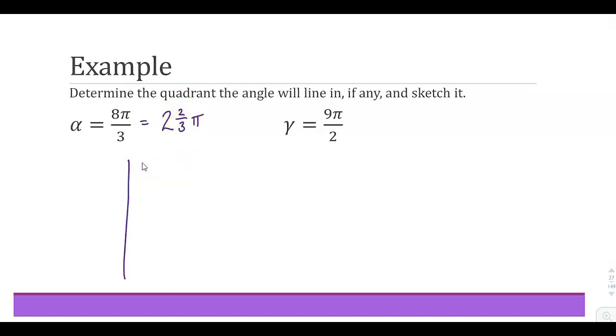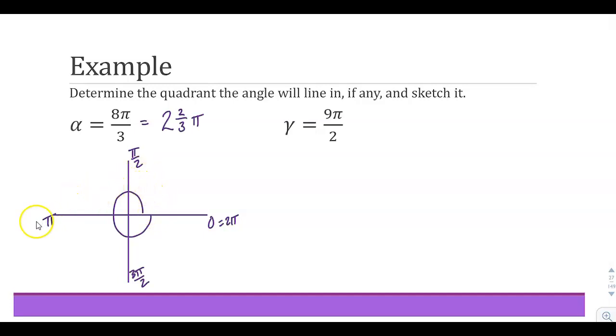So if I go ahead and sketch this angle, I'm going to once again label my quadrantal angles, and I know that I go all the way around, that's 2 pi, so there I am so far, and then I have to go 2/3 of the way. So remember, this is 1 pi, so I want to break this top part down into equal thirds. So this is going an extra 1/3 of the way, and then this is going 2/3 of the way.